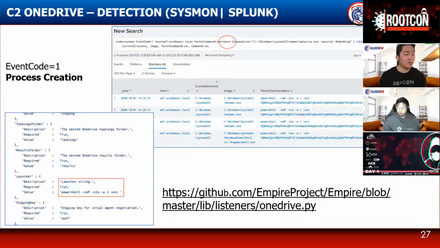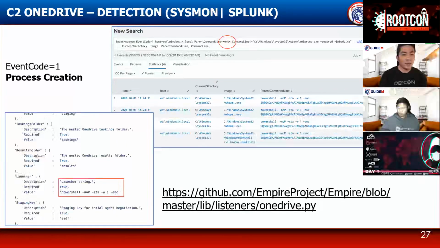We have -nop, which means no profile. We have -sta, -w hidden for window style hidden, and -enc, which is really interesting because they try to encode their commands as part of their obfuscation. So if you see a bunch of base64 strings in a command line with -enc, that needs to be investigated further by the defenders out there.